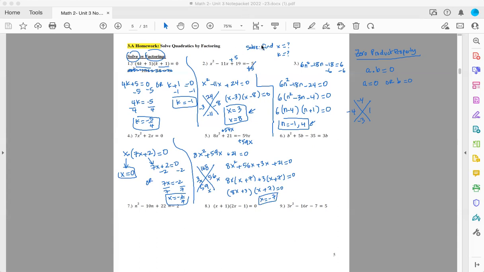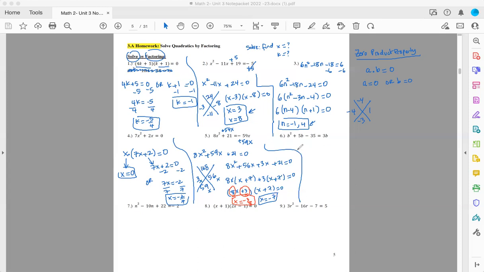The shortcut, when we have an a that is not equal to 1, and then plus 3, is that instead of setting it equal to 0 and solving, you can do the opposite of this value over this value. We talked about this in class. So x equals what? -3/8. And this is our second 0 for this equation. Let's move on to the next question.